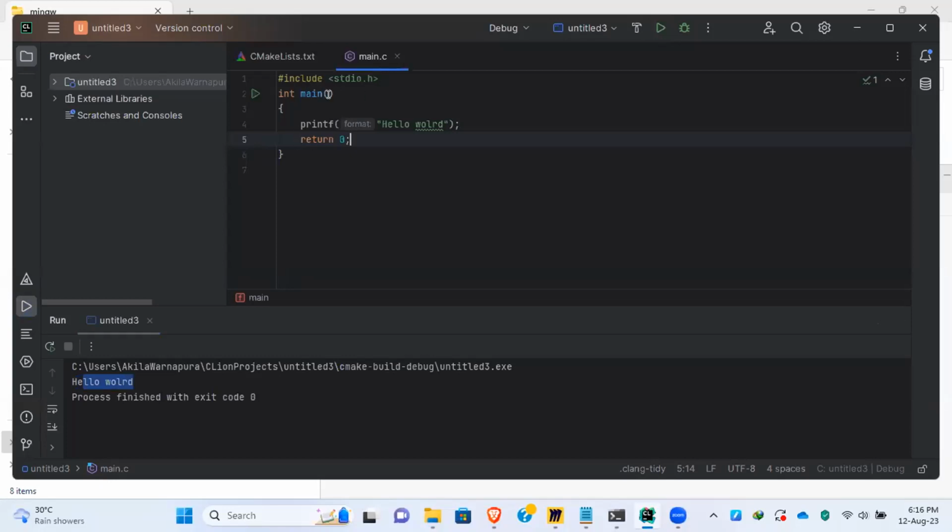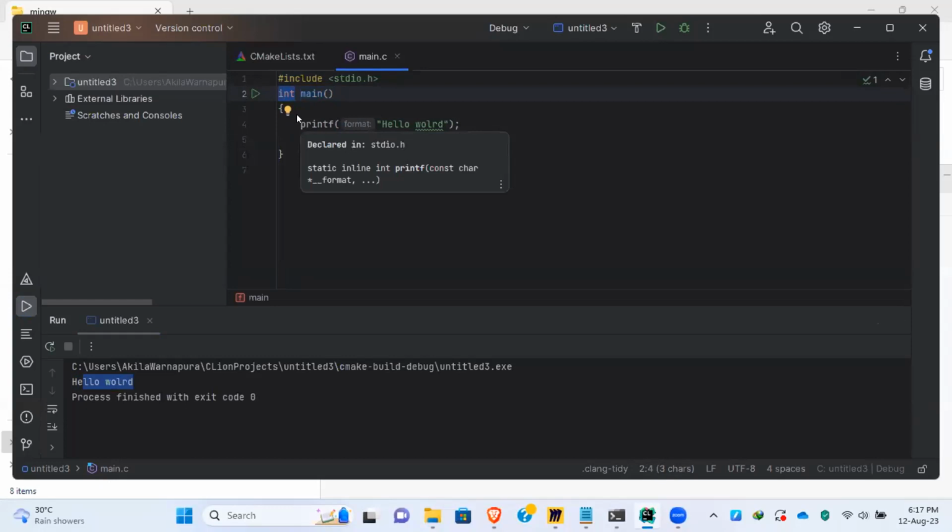What does it mean by main? What does it mean by int? What does it mean by return? What is include and stdio? Okay, don't worry, you will learn those things later. Here, when you are writing, main is the main function. Function means it is a particular task to be executed by the computer. And after the function is completed, int means it will return a number.